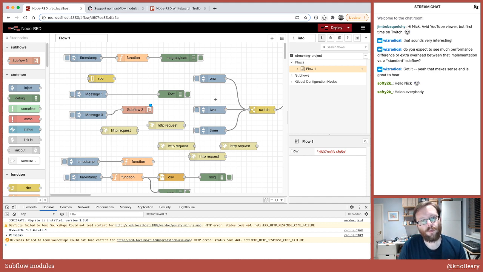Now, the problem comes when you have dependencies. So let's say your subflow contains the random node, as in node-red node random, so a non-core node.